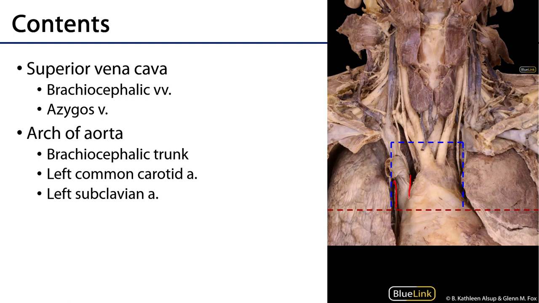There is the superior vena cava draining into the right atrium. The superior vena cava has tributaries of the right brachiocephalic vein and the left brachiocephalic vein, which is cut and reflected away here but would normally traverse this space. You can also see a little bit of the azygous vein. We can see the arch of the aorta and its major branches — the proximal portions of the brachiocephalic trunk, the left common carotid artery, and the left subclavian artery. The vagus nerves descend from the carotid sheath into this space as well.